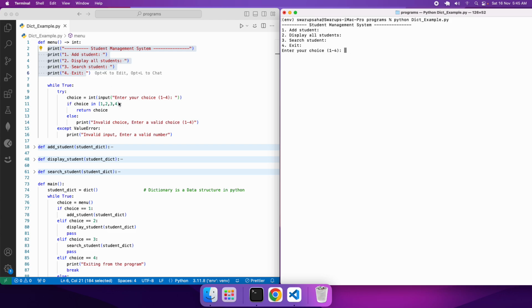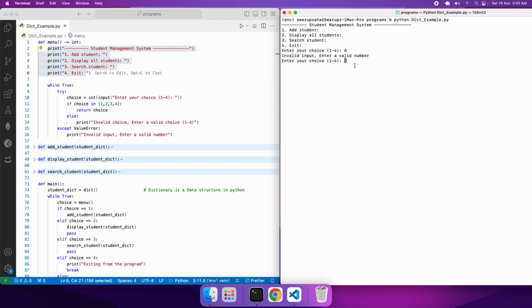For example, I'm supposed to enter a number over here because this is a choice I've given: 1 2 3 4. But what if I land up with an alphabet, suppose the letter D, which I'm not supposed to take? In that case, it would give me an invalid message that the data is not valid, and the menu option comes back once again.